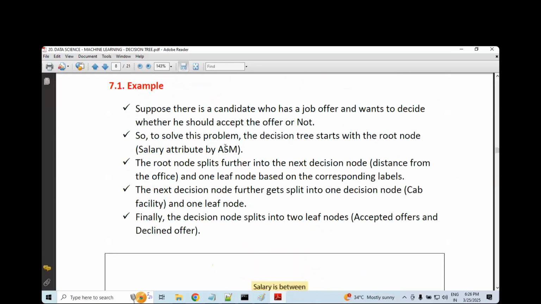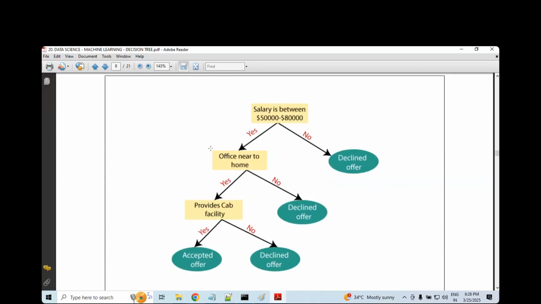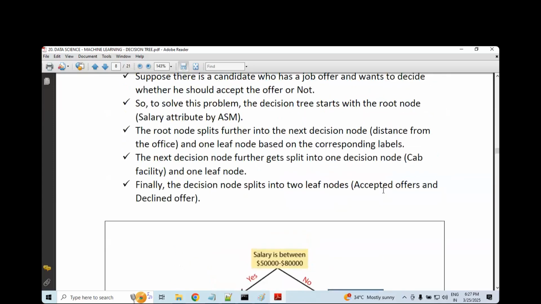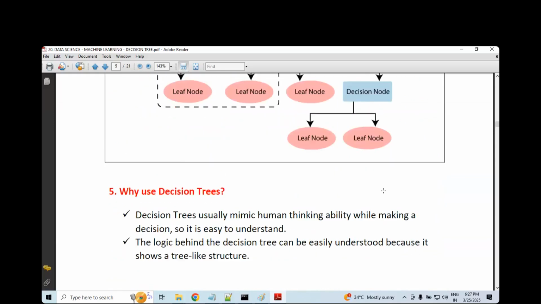This theory you can walk through. Okay, so accepted. Now, this box has a meaning. If the box is rectangular, there is a meaning. If the box is a round shape, there is a meaning too. This node having the separate meaning is called a decision node. And this node has a separate meaning as well, the leaf node. When I say leaf node, it is not extensible.